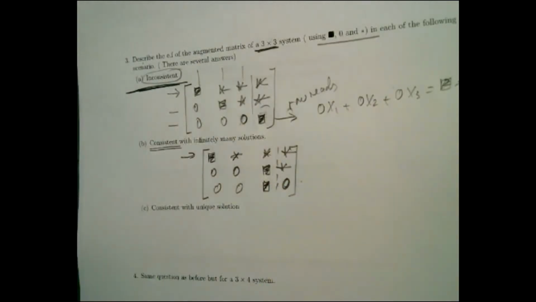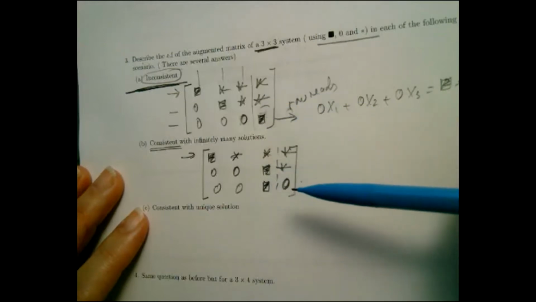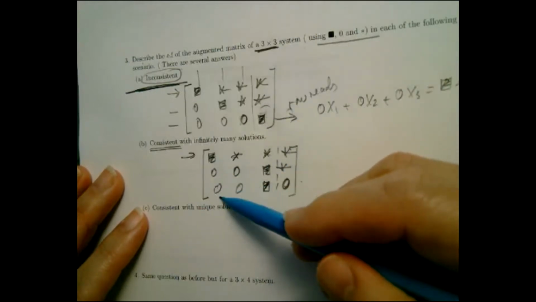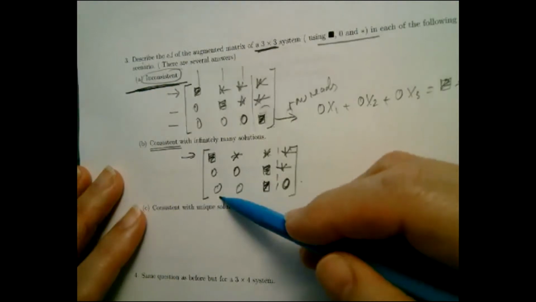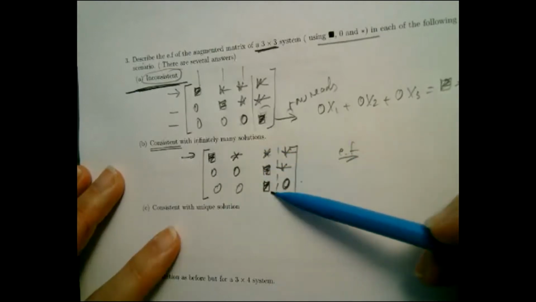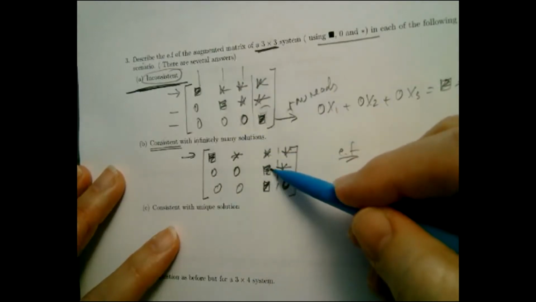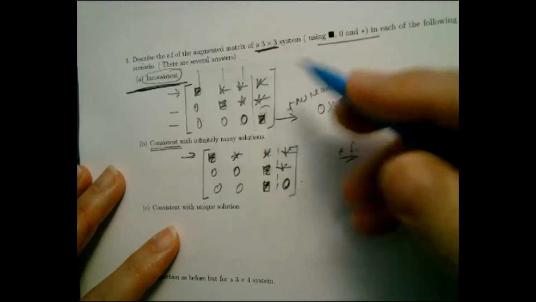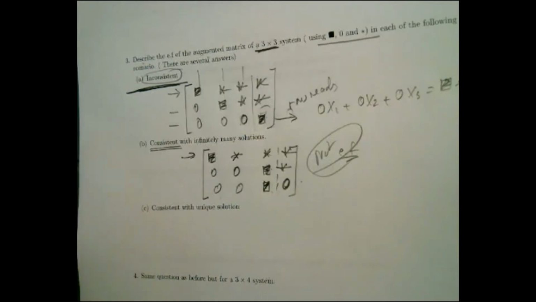Okay. Is this in echelon form? No, it's not. And the answer is no. Why is this not in echelon form? In echelon form, what should happen? Everything below a leading has to be 0. So we have 2 issues. In your scenario, this is a leading, but this is not a 0. So this is not in echelon form.